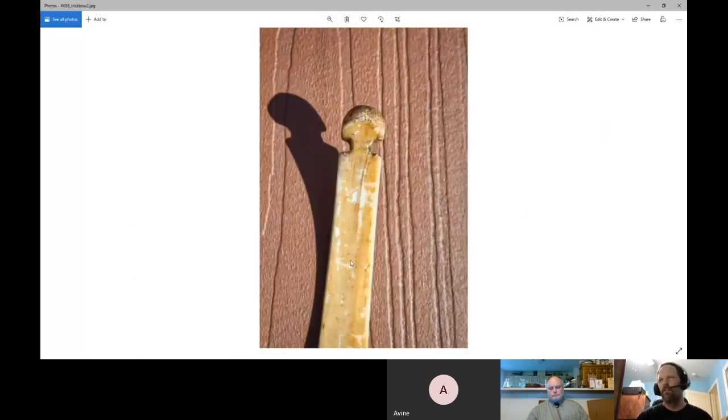Oh yeah, you can see it here. Here's a close-up of what I was referring to. If you look on the right side, coming straight down from the cutout for the string, there's actually a crack that follows the line color variation on the bow. This one almost got sold to somebody until we realized that that's actually a crack, not just the line coloring from the dye in the fiberglass. So that is now part of my class materials. It's hard to see, but if you run your fingernail over it, you'll literally feel it crack and you'll feel your nail dig into it. So you know it's a crack and not just a color line.